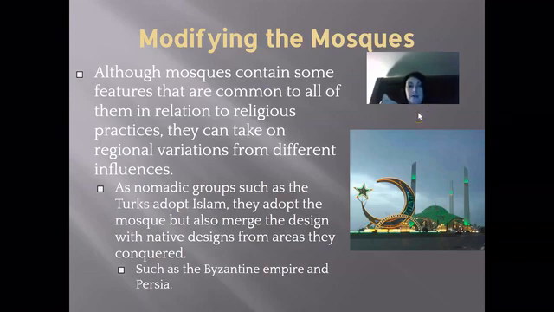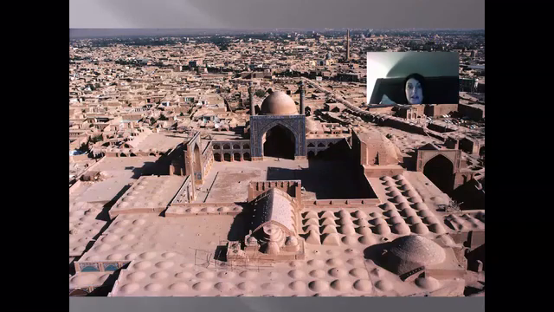So as different groups come in and adopt Islam that aren't necessarily Arabic, and other groups begin to spread the Islamic faith along like the Indian Ocean trade route and the Silk Road trade route, we're going to see Islam spread all over the world, but we're going to see it mix. The basic elements of a mosque are going to mix with that native taste of wherever it is they develop.